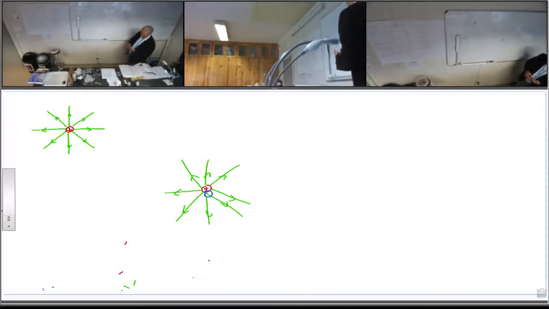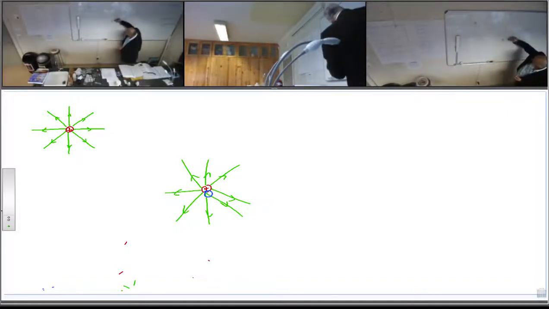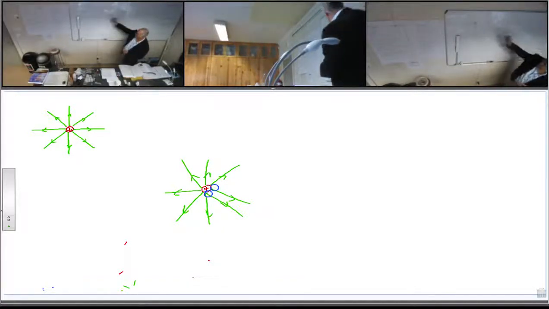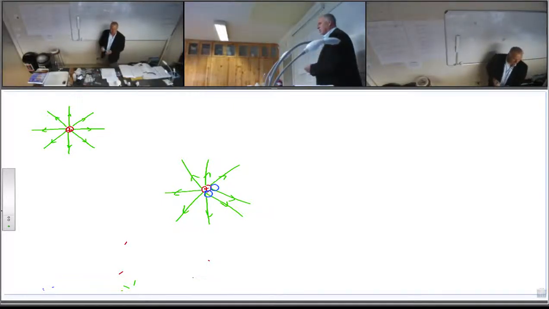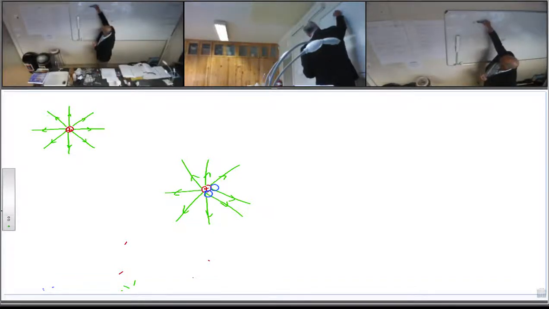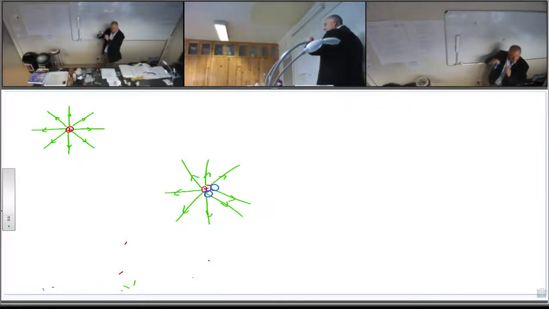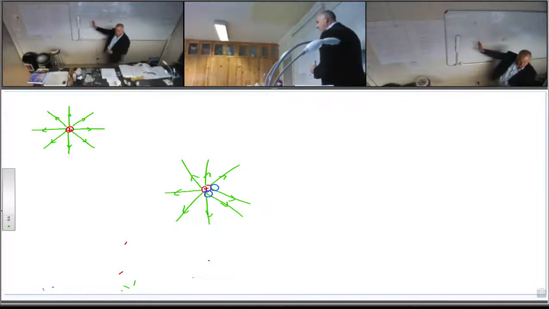Also, field lines begin and end at 90 degrees to the surface. Is that 90 degrees there? No. Okay. Now, are each of those 90 degrees? No. Did I use a protractor? No. But you can see they more or less are perpendicular to the surface that they come out of. Do you agree? So I'm not saying go and use a ruler and a protractor and take 10 minutes to do it. 30 seconds is fine, but draw it carefully.